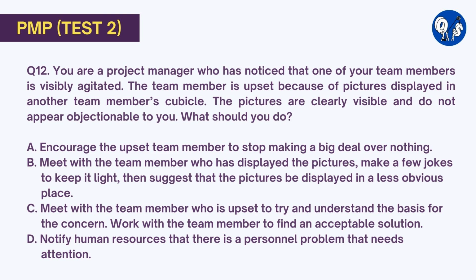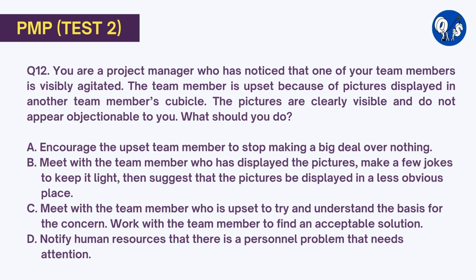Encourage the upset team member to stop making a big deal over nothing. B. Meet with the team member who has displayed the pictures, making a few jokes to keep it light, then suggest that the pictures be displayed in a less obvious place. C. Meet with the team member who is upset and try to understand the basis of the concern. Work with the team member to find an acceptable solution. D. Notify human resources that there is a personal problem that needs attention.